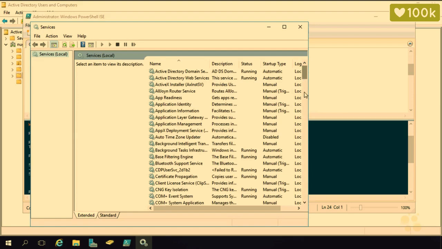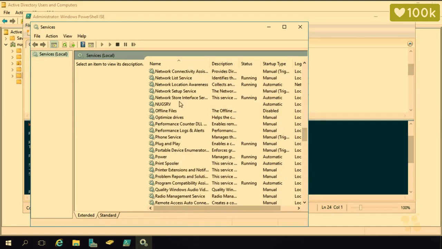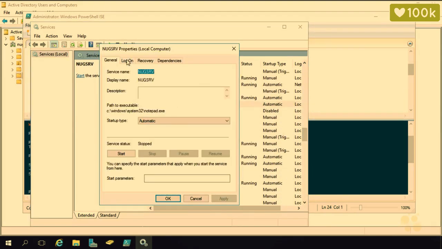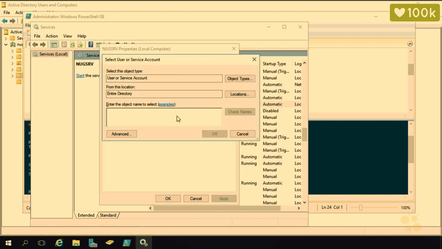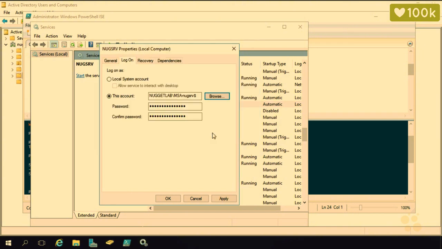And let's go down to that NUG service that we just created, double click it, go to the logon area and say, nope, you won't be using a local system account any longer. You're going to be using the service account that we just created. It began MSA, so you can just search on that. There's the service account that we created.